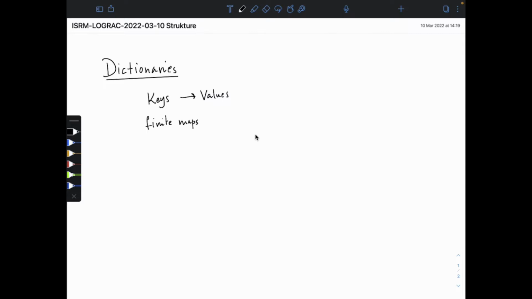But now we also have to discuss what we can do with them, and then also how you might implement them. So what are some basic operations? Well, first of all, we can have an empty dictionary that doesn't have any keys. So if you try to look anything up, you are not going to find it. And then you can have something which adds, oh well, a lookup is one of them.